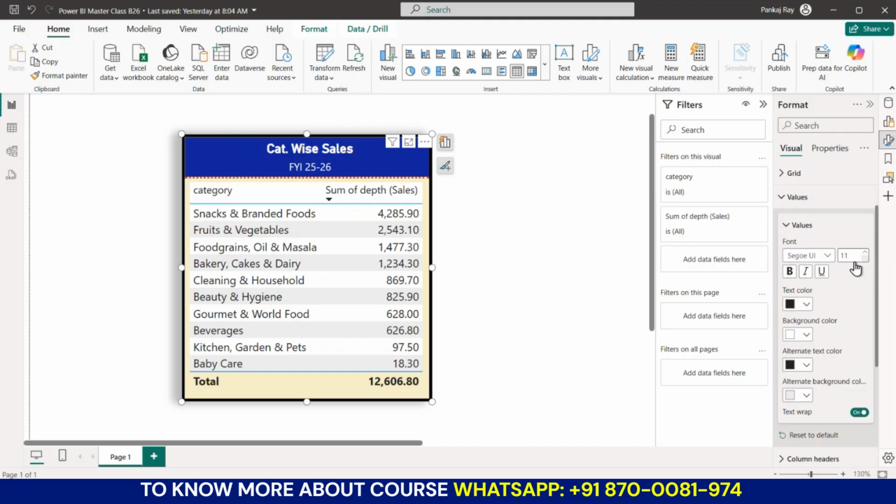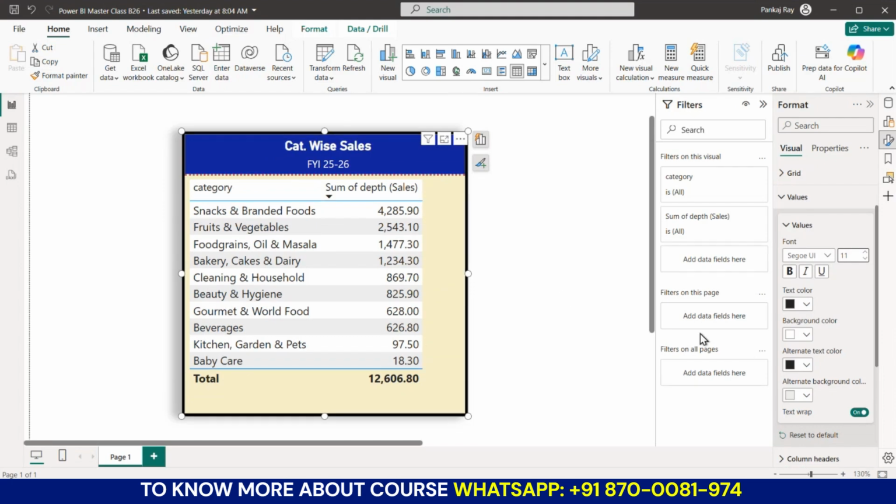But sometimes you might need to change the color as well. So here I have text color. If you notice one thing, here we have text color, so I can change this color as well. And similarly, I have alternate text color as well. This one is first, then alternate, then first, then alternate.